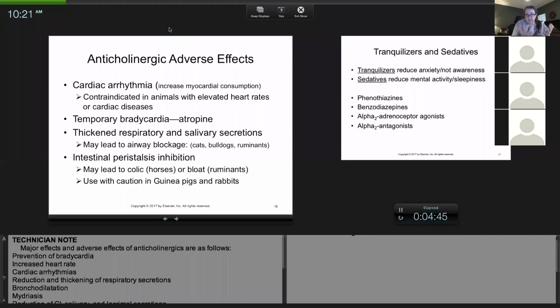I'm not gonna use this drug. Now, that being said, I told you guys the story where we gave it to a Newfoundland and his heart rate went up to 220. So sometimes you give it and their heart rate goes way too high, and then you have to treat the symptoms. There's no reversal for these drugs. When you give atropine or glycopyrrolate, if you see any side effects, you are stuck with these side effects until they wear off.